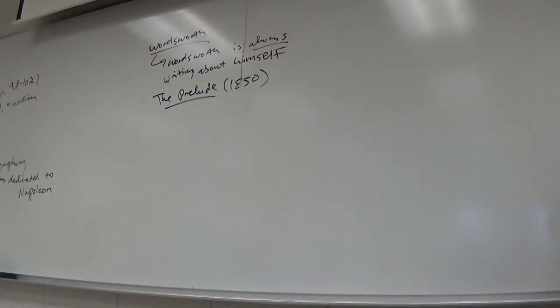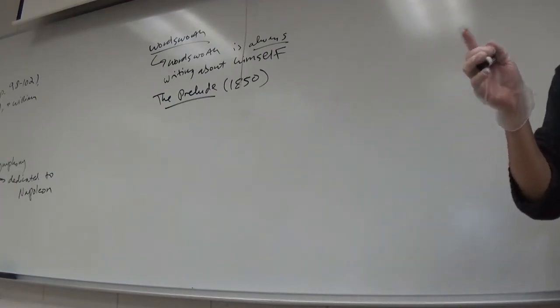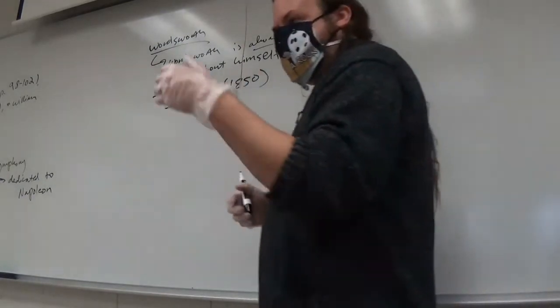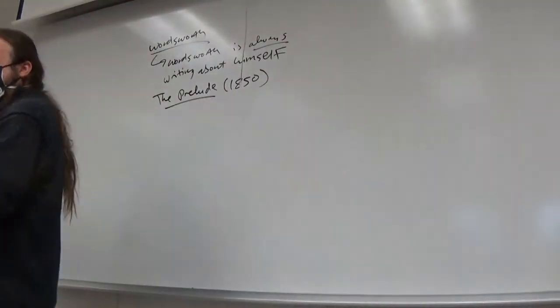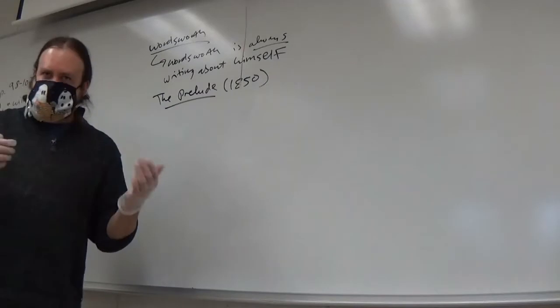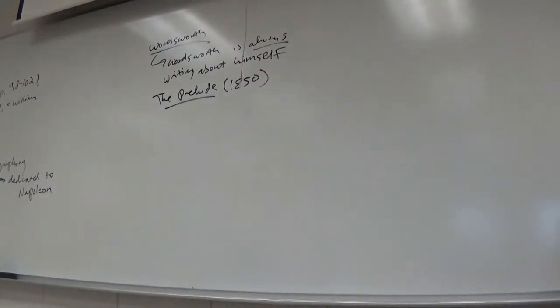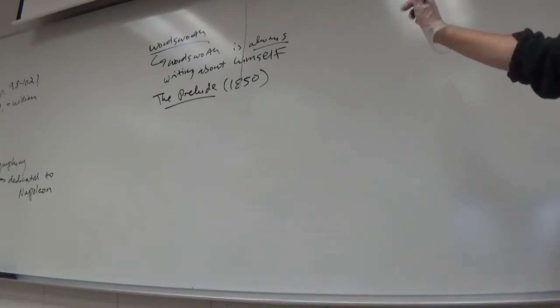So the context that Coleridge provides in the little epigraph to the poem, they write, "written in April 1798 during the alarm of an invasion," right? This is actually really important to consider as you're reading the poem, right? That this is written as a response to a particular situation, in which the country is in a state of alarm over the possibility of French invasion, right? Now this is before Napoleon even comes to power, though.